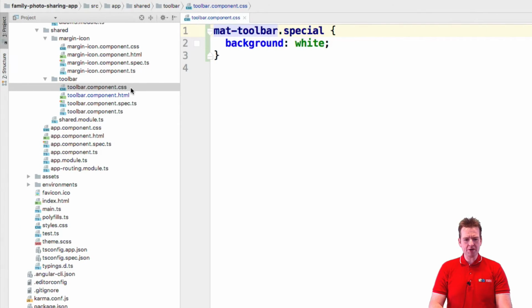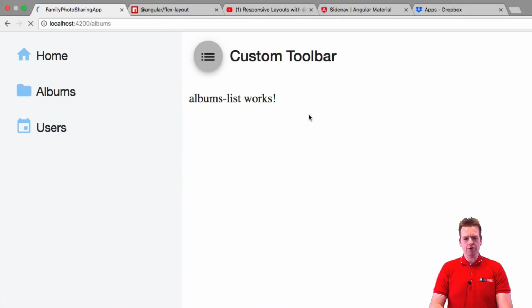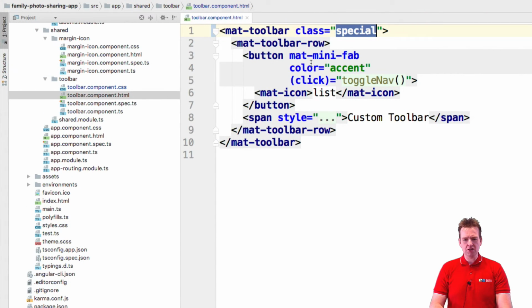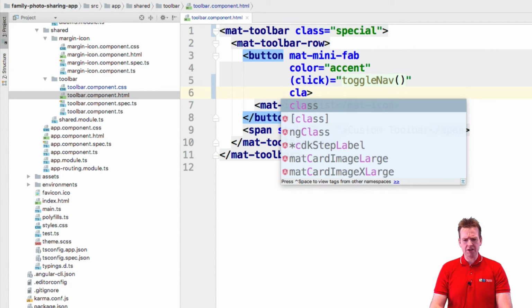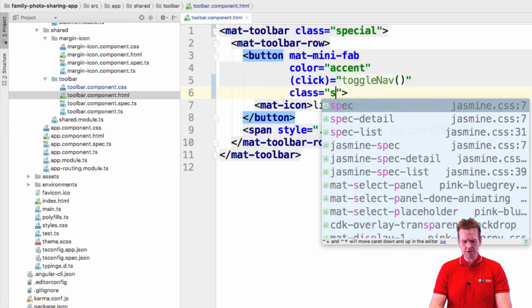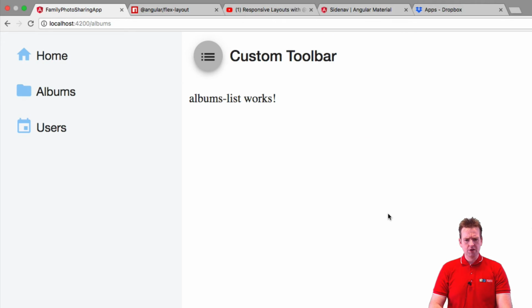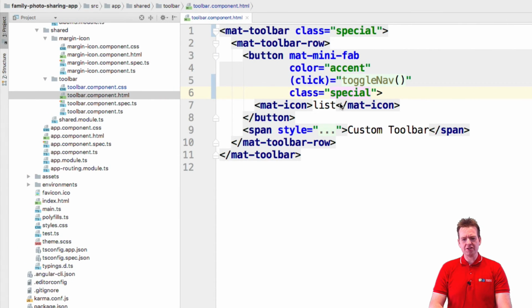Okay? So that pretty much means that if I put in, let me just try and make gibberish here to show you. Now notice the toolbar goes back to gray. Now if I get this back to special, but let's just say for the fun of it that I added special to this button right here as a class, just to see if I could also change the background on that guy. Special. There we go. Now notice the button doesn't change the background, because it's not a button that's special, it's a toolbar that I set to be special, right?